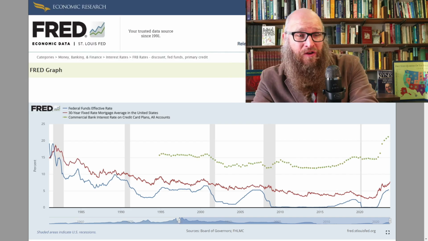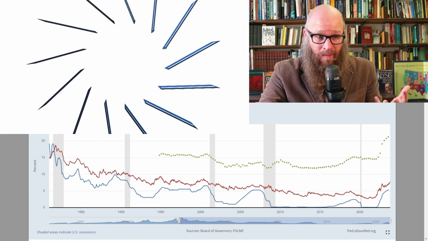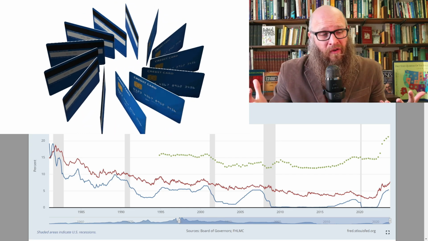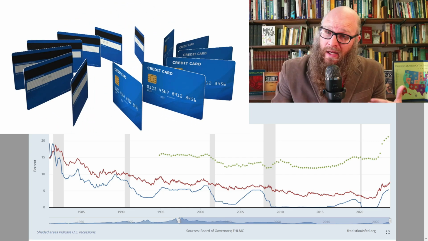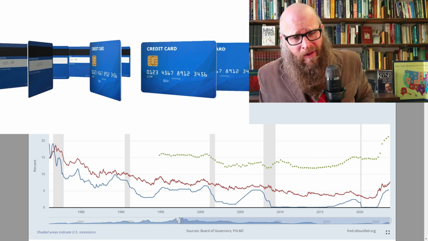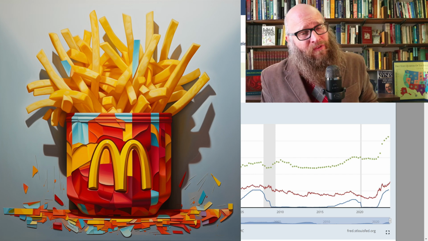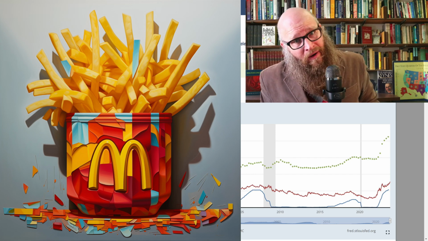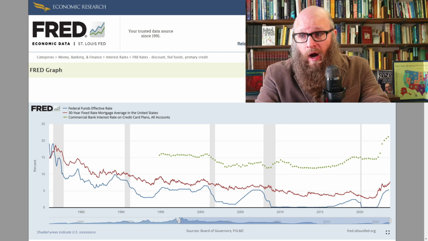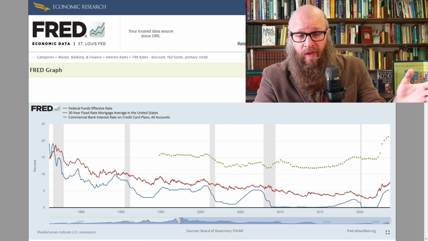For fun, let's add in credit cards. Credit cards are far more risky than mortgages. Mortgages come with a decent amount of collateral. Even though they're very long-term, the hefty collateral really mitigates the risk for a bank for a mortgage, whereas credit card debt does not come with collateral. The bank cannot seize those French fries you bought at McDonald's with that credit card. And we can see in the most recent years, the rise in interest rates in the economy we've seen to fight inflation has caused credit card interest rates to rise to the highest level that we've seen in decades.